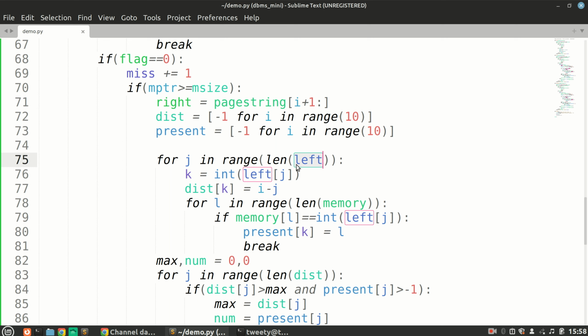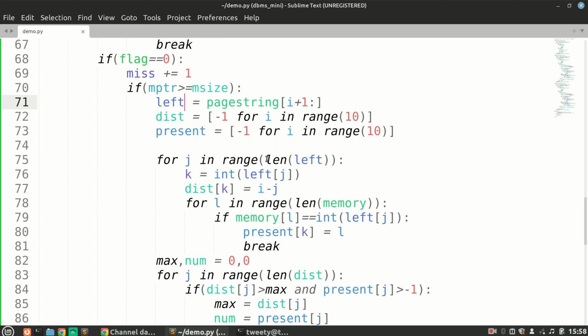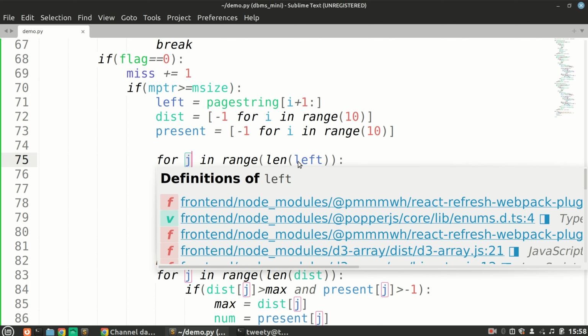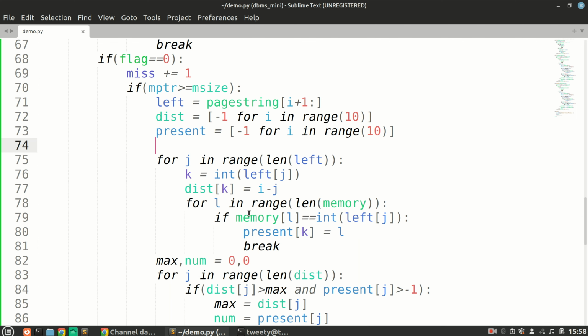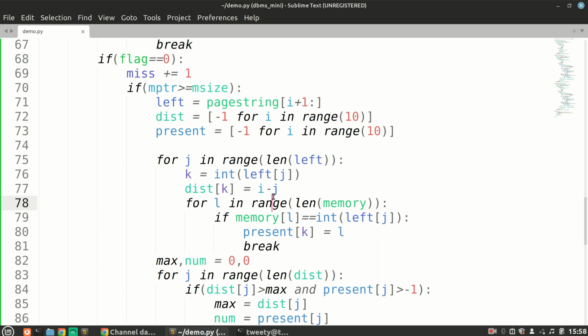And wherever, okay, we'll keep it left for convenience because we'll have to replace below. And in our string, we will run the loop from, okay, this was 0 to left, right?